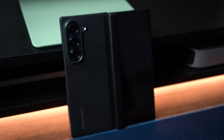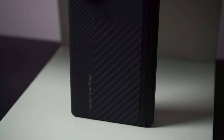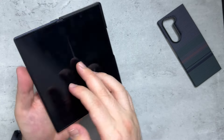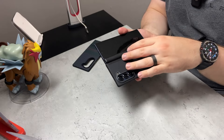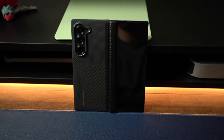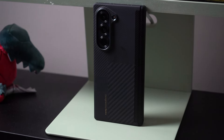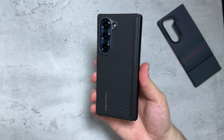Wow, that is looking clean. Just look at that case — it does provide that protection. It's like a carbon fiber design on the hinge. When we pop it open and look at the back, obviously when you're using it in its inner display and look from the back, the hinge kind of folds in and this cover part is on the outer display. But when you fold it flat, you have all of that outer display, so I don't really see this as an issue. I like how it also covers the hinge — if you drop it on the side, it's definitely going to protect that as well.